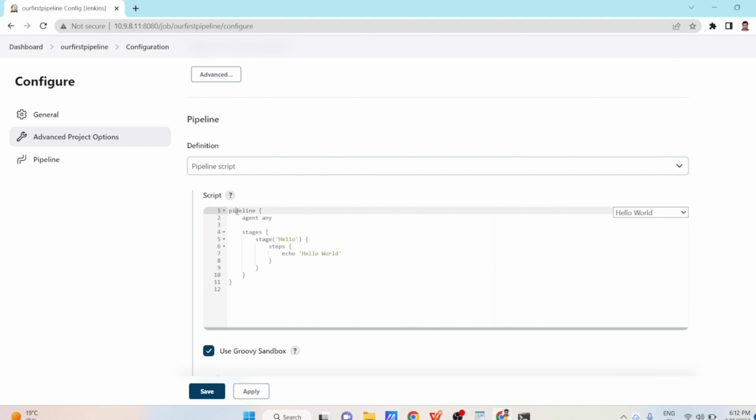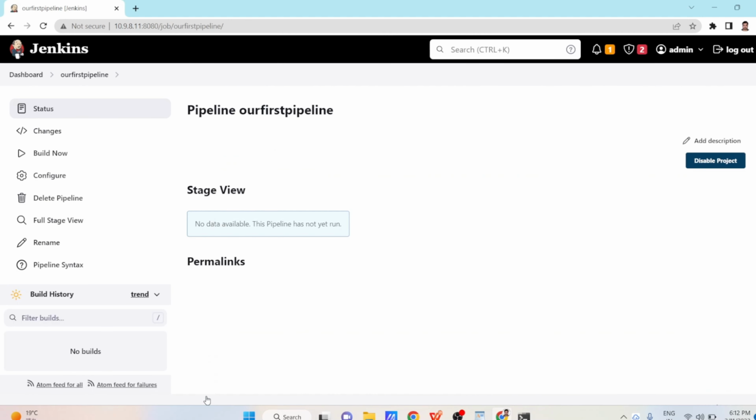See, it is starting with the pipeline keyword, then curly braces, agent. By default you are running on any of the agents which is available in Jenkins. Then you have the stages, and inside the stages you have a stage, and you write a stage name. After that, whatever step you want to run inside that stage, you write in the steps section. You are writing the echo keyword, which means a normal hello message you want to print. If you save this job and then run it, just click on the Build Now button.